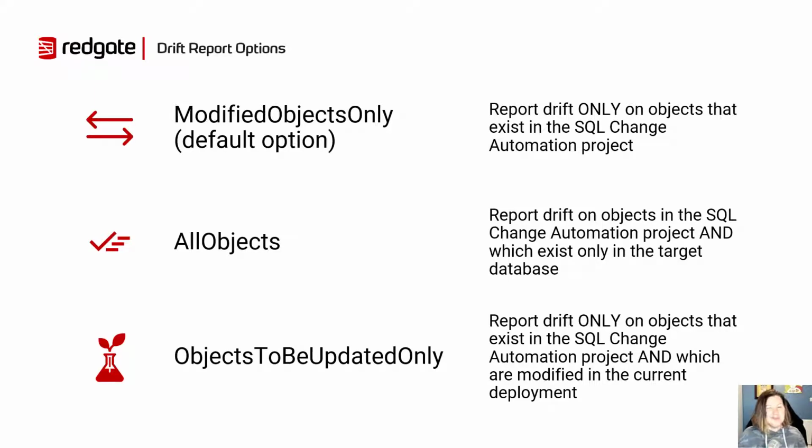Or perhaps they have certain objects that the database administration team adds, a popular stored procedure like sp_WhoIsActive by Adam Machanic. Maybe they have that in the production databases, but it's not really checked into source. It's not really part of the database, and they don't want that considered as drift. They don't want it dropped. Now you do have the option to create a filter on your project and filter these things out and ignore them. But most users have told us, just worry about drift for the objects that we have in the project and ignore everything else, right? So that's why that default is there.